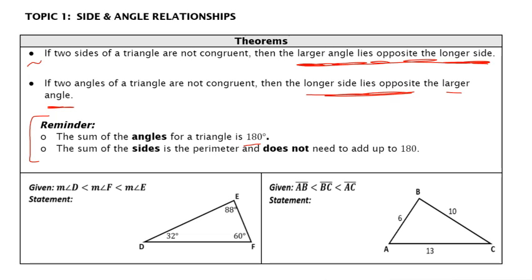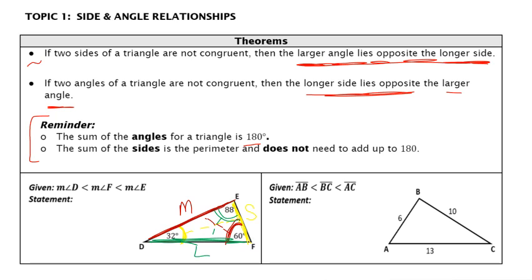So, for example, for this problem, if I have that angle D is my smallest angle, the side across or opposite is my smallest side. So EF is actually my smallest side. 60 is my second largest angle. So the side opposite or across is DE. And maybe I put M for my middle length, small, medium, and long or large. And then my largest angle is 88, so opposite would be DF, and that's my longest side.